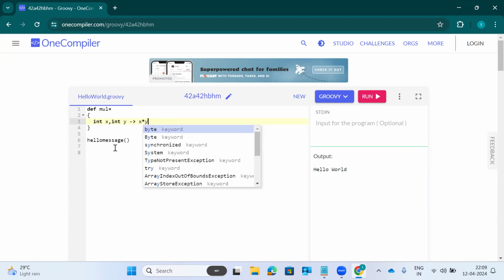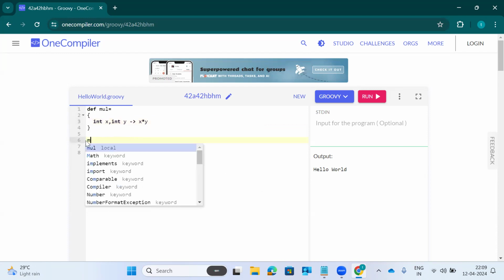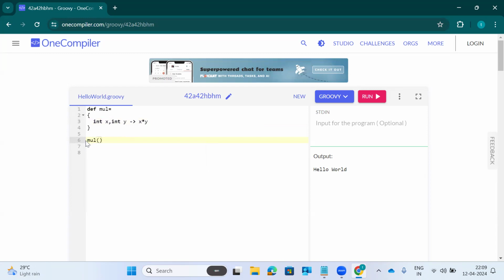So inside this multiply, I can pass two values, x and y. Let me pass 5 and 6. If I want to print it, I can say println and pass multiply 5 and 6, so that it should be 30. Okay, the output is 30.